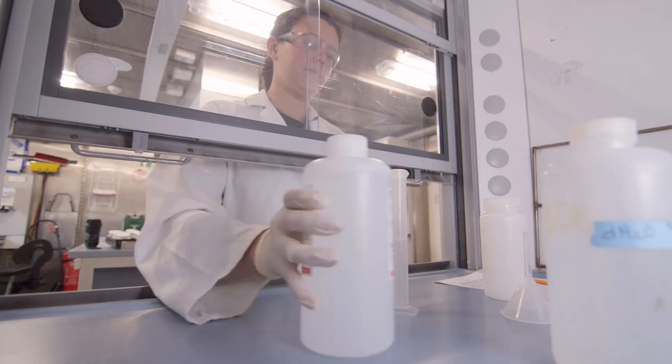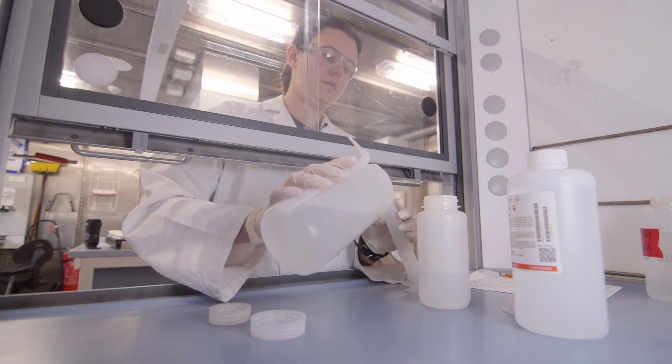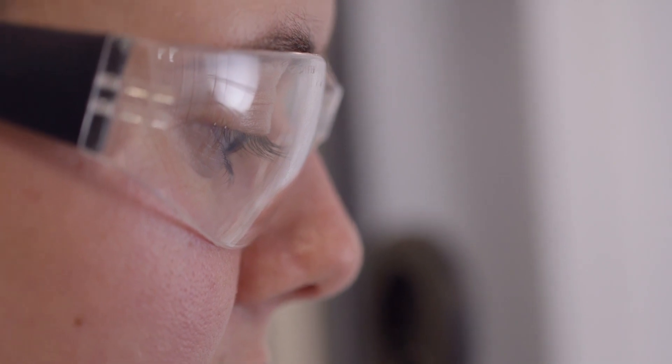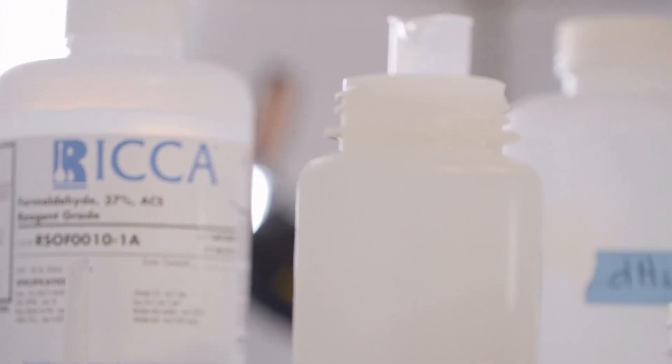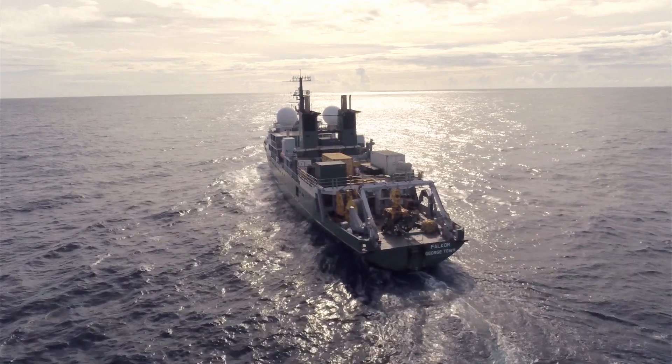I am Rachel Boshan, I am a deep sea biologist and on this cruise I aim to characterise the animals living at the deep sea vents that we are going to. It is only the second time that people have ever been to these vents, so we think we know what is there but there is a good chance for new species. On the ship I will be preserving all of the animals we collect, taking subsamples for genetic analysis so people can look into how connected different populations of the same species are and also to help identify what the species are. This is only my third research cruise and it is my first trip using a remotely operated vehicle, so I am very excited about being able to use this incredible technology and transmit it to people around the world in real time — that is really cool.